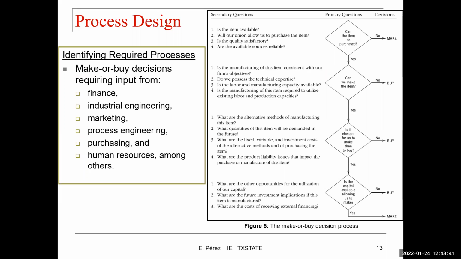Also, if you are planning to bring a new manufacturing process into the facility to manufacture these parts, marketing should be involved in order to say, okay, you're going to start building these parts. What's the market in the future? And are we going to have enough market for this part? If the answer is yes, let's move forward. If the answer is no, you might be better just getting a supplier because you're going to make this big investment, but there might not be a market in the future for that big investment. So that's the idea. For you to come up with a make or buy decision, you need to get the input from these many areas.